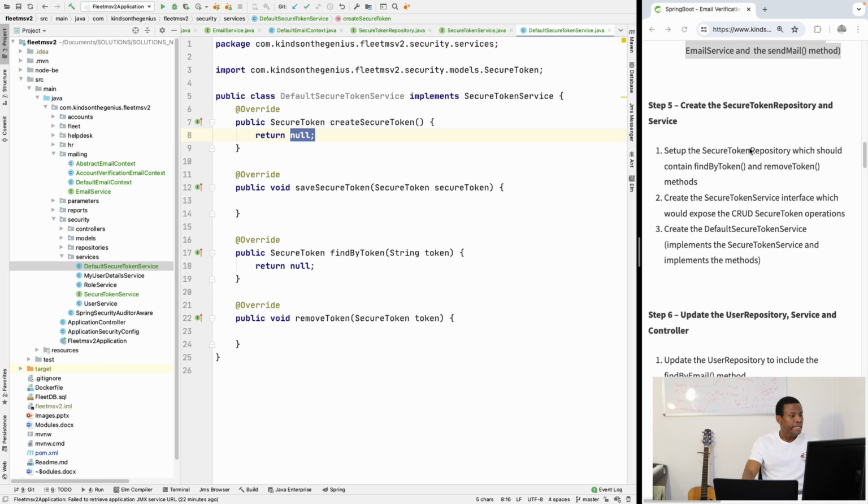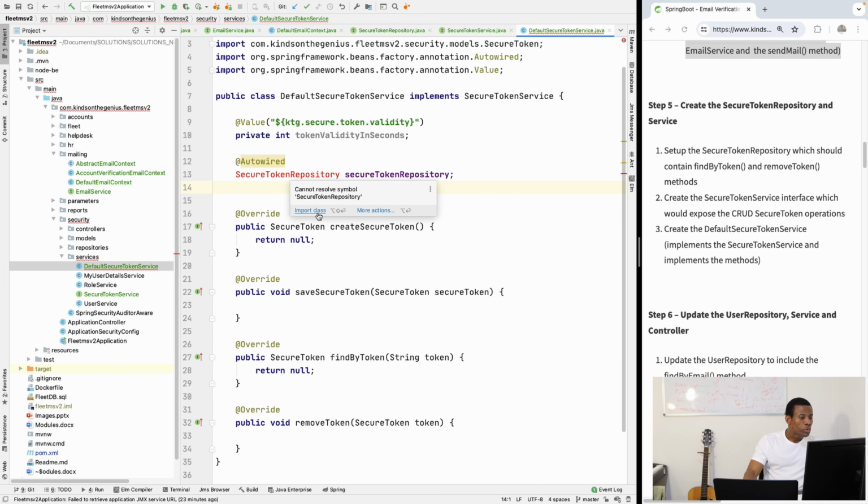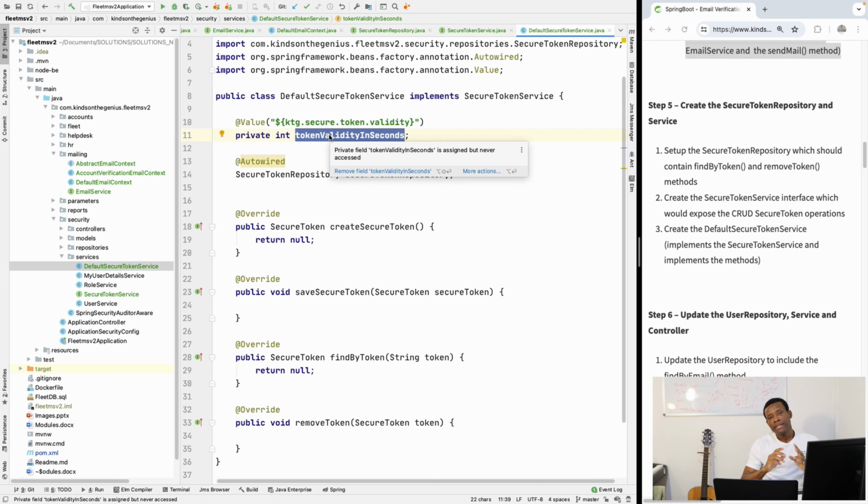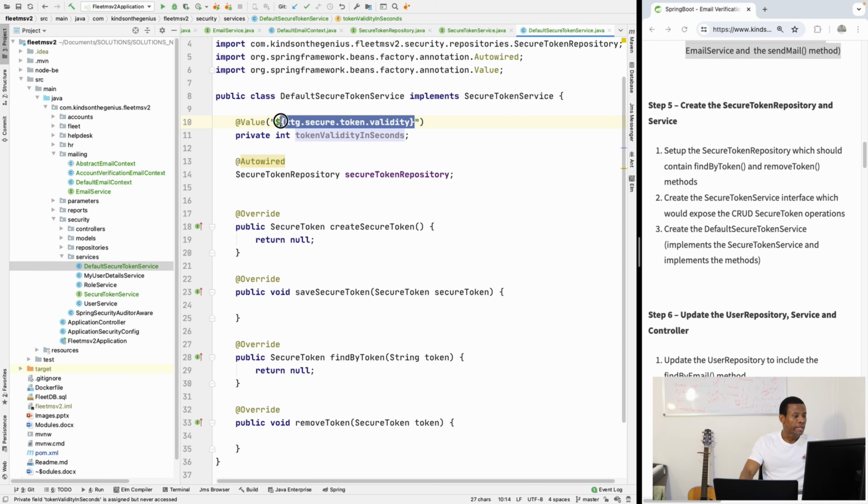So in case of create secure token, first we need the secure token repository wired in here. This is token validity in seconds, right? So we need to specify the token validity, how long it will remain valid.